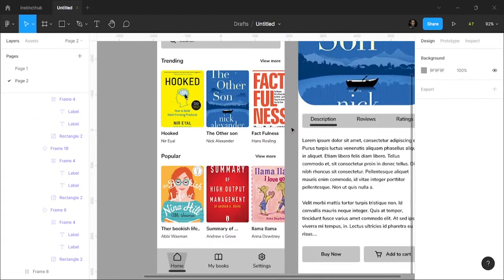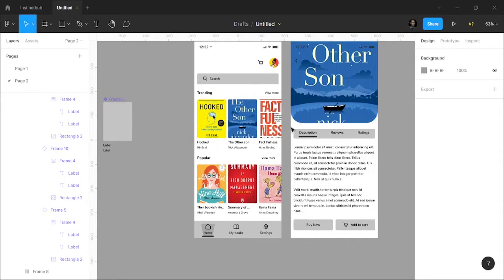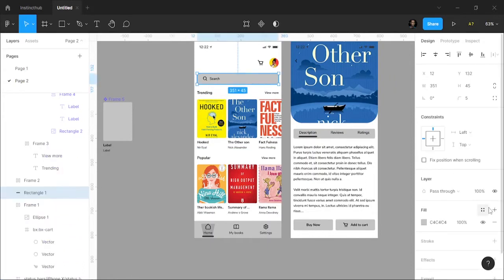All right, so the next thing we're actually going to do now is apply colors to our design, and we'll be as fast as possible. So try and keep up with me. I select the search bar and I reduce the opacity to 20, or let's say 25.